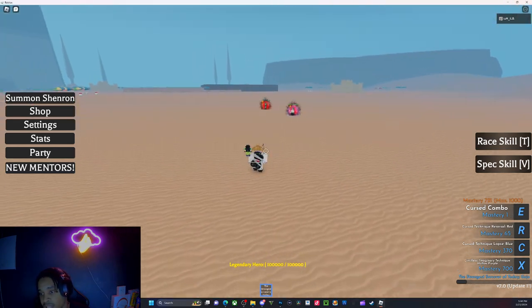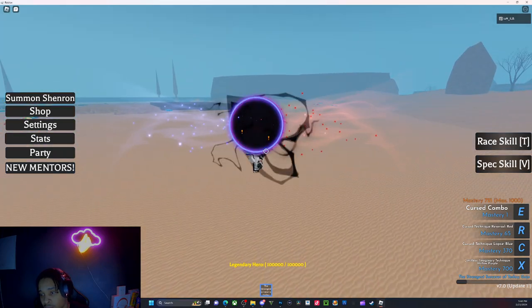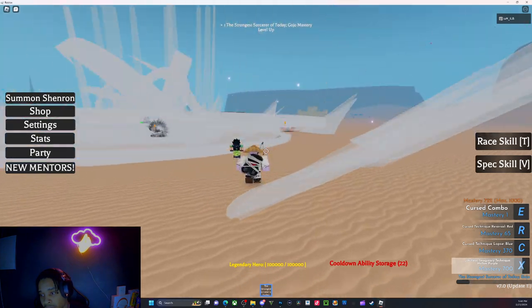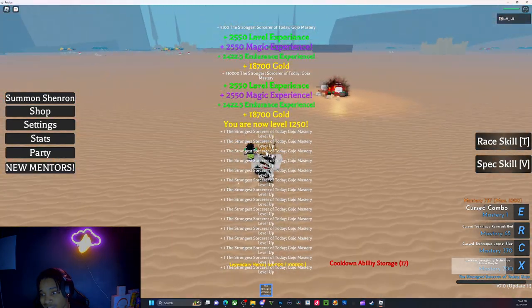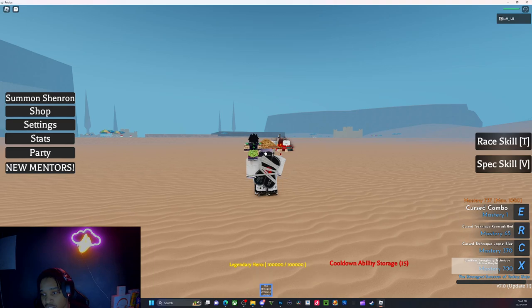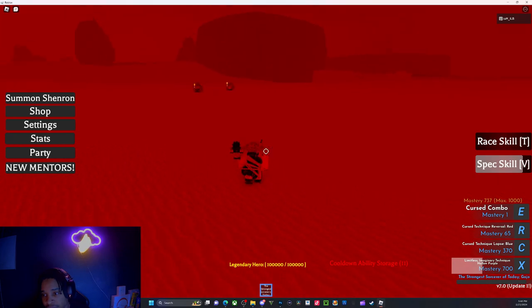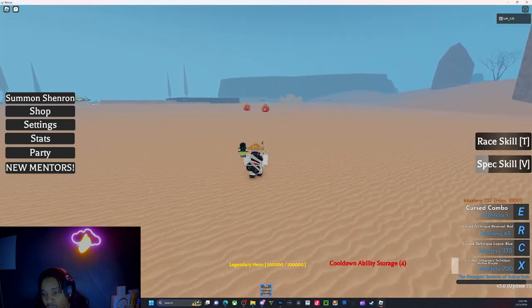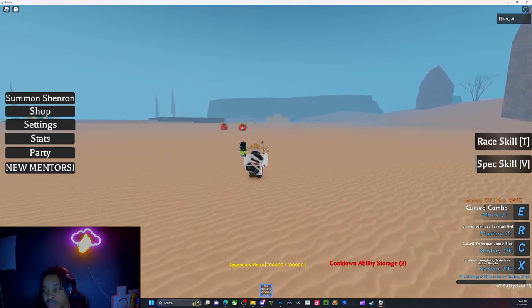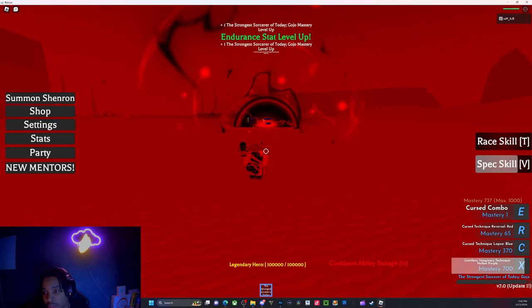And then we got, last but not least, the last move, which is purple, Hollow Purple. And as you can see, bro, basically almost one-shotted them. It's insane. And then just to show y'all my spec real quick, bro, the spec is insane. Honestly, I'm gonna use the spec with Hollow Purple and see if it one-shots, because you get like 100% critical. Let's see if we one-shot.